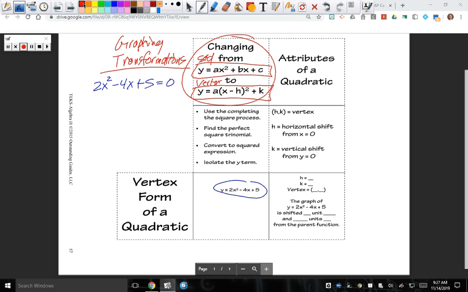First step. And this is as difficult as they get, because if you haven't noticed already, my a is not 1. And we know when a is not 1, there are more steps. Factor by grouping, or the step that I'm about to show you here. Okay? So let's move this 5 over, because we know the first step is to get our x's all on one side.